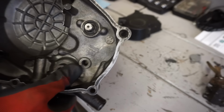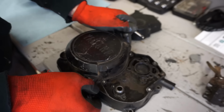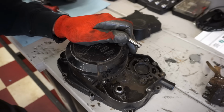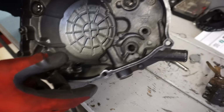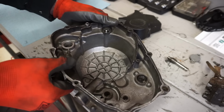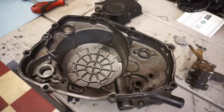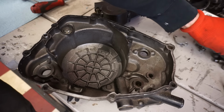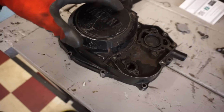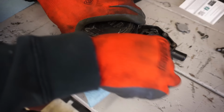Let's see, how does this come out of here? Should just pull through like that. Alright, I think that whole thing can be pressed through. We'll see. Alright, this piece was pressed in there. We got that out. We can put that off to the side. So the whole oil pump is out. Now we can come over here. We can clean up that surface a little bit.